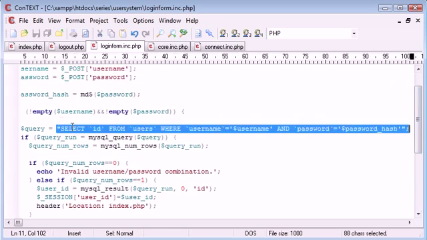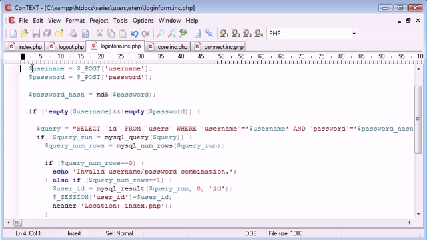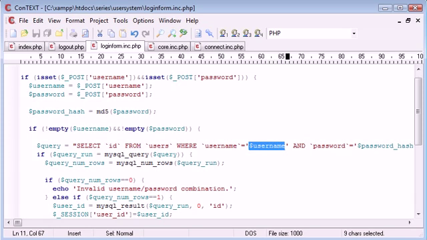Now our query looks like this. And I've briefly spoken about the security for this query. What's happening is that we're allowing data to be freely posted into this form, and then we are putting it into a query which will actually allow anyone to perform an SQL injection. I'm not going to go into this too much. However, what could happen is a user could specify this value for username.